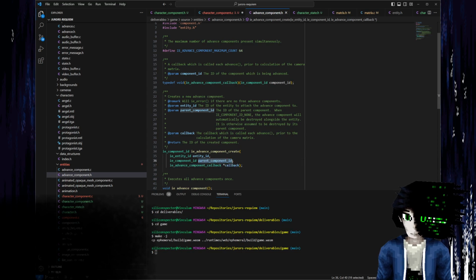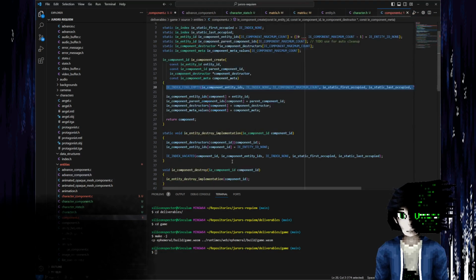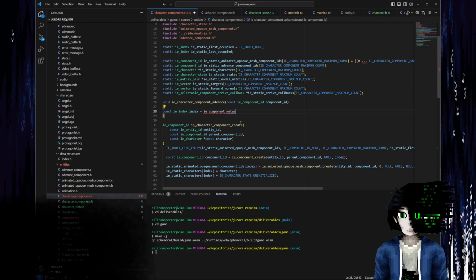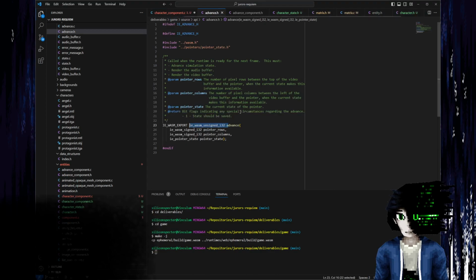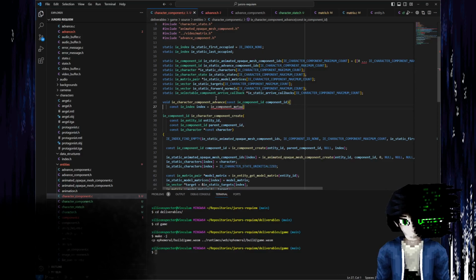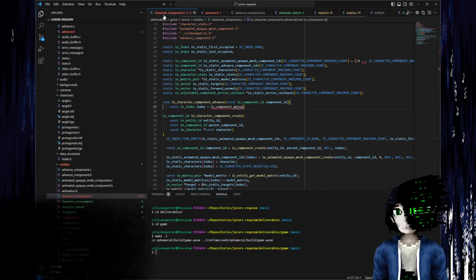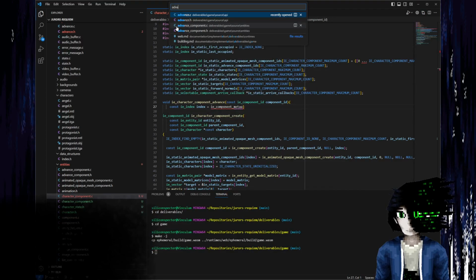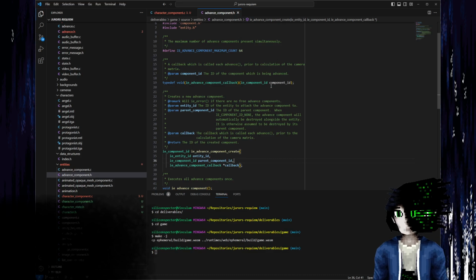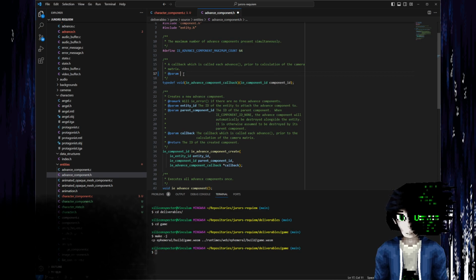Could I get the parent component ID? Is there a thing in there to get the parent? No, there's not, but that should be quite a good way of getting to it. Bite the bullet. I'm just going to put it in here. Oh, onto the wrong file again. Oh, what am I doing? Oh my god. I should not be allowed to handle heavy machinery right now. Okay. So it's just pass index instead.